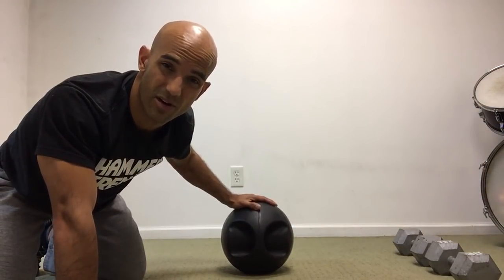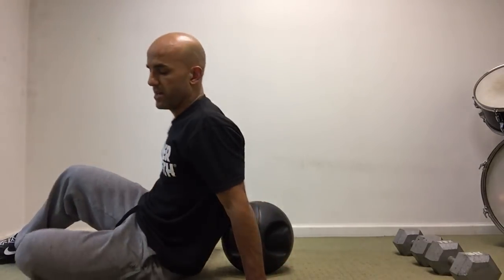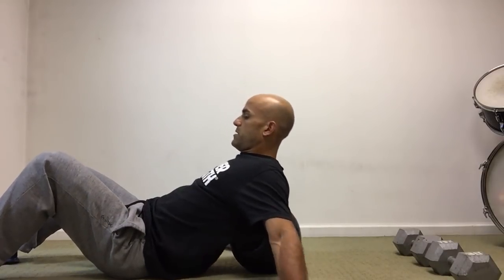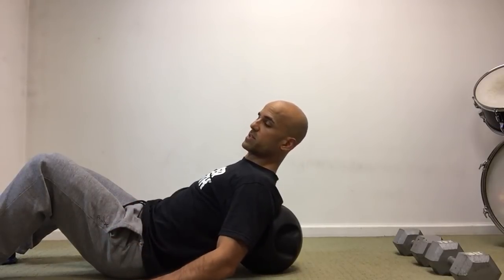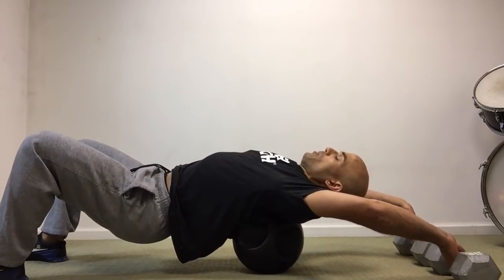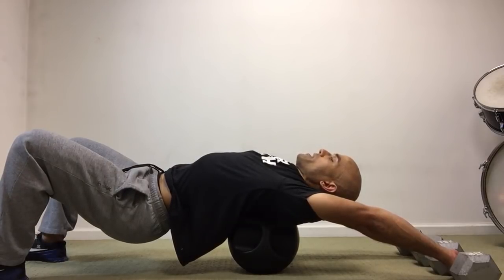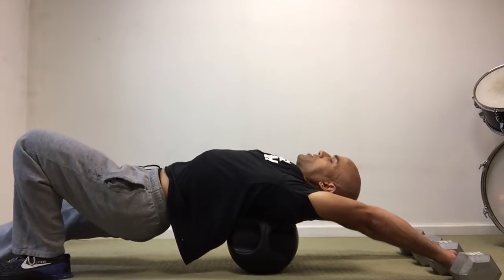It's going to be a little harder for me, but you'll get the idea of what you need to do here. So what you need to have is a couple of weights — I've got 30-pound dumbbells right here. You could use kettlebells or you could use a barbell. I need to lie down with this ball just below or just above the shoulder blades, and I'm going to lay over that to open up the back, open up the shoulders and grab my weight. It could be a barbell, dumbbells, or kettlebells. And I'm going to have one leg bent, one leg straight.